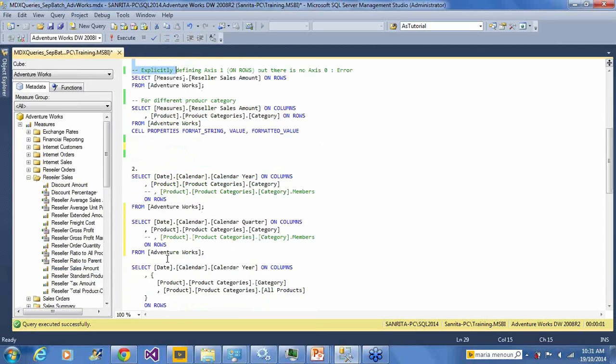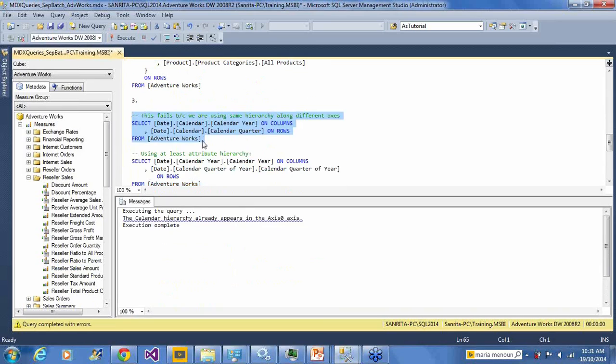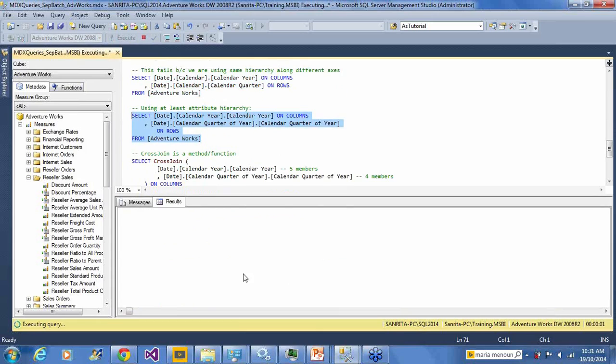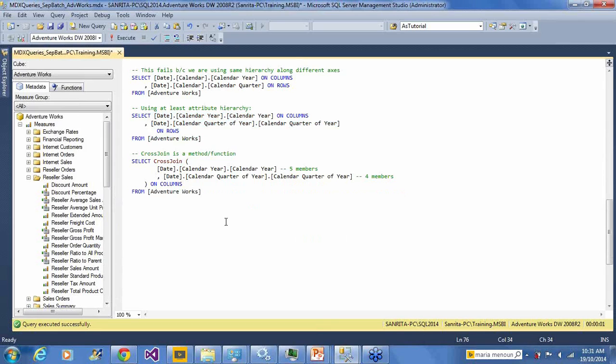If you are not giving any measures on the columns or rows, it will take the default measure and give the output. This will fail, and this will work. It will give the default measure value from your cube. So this is how it works.